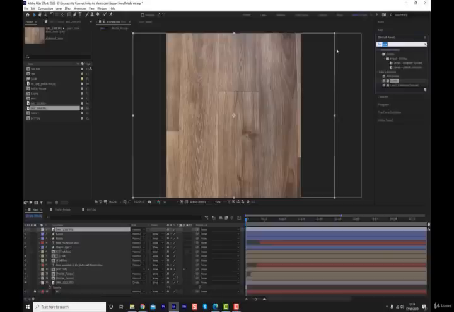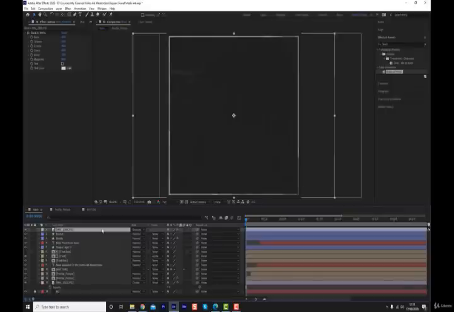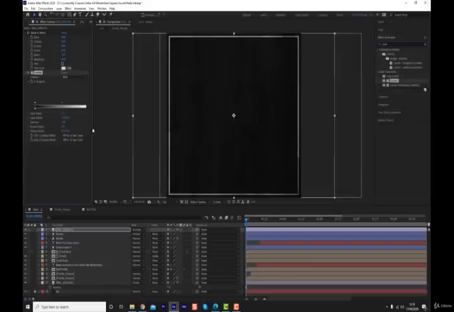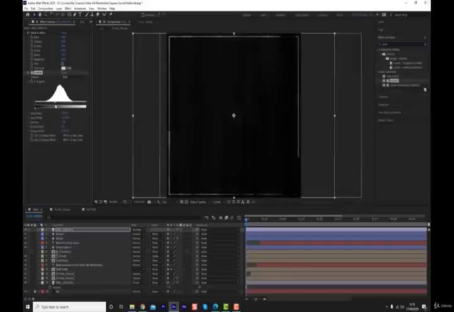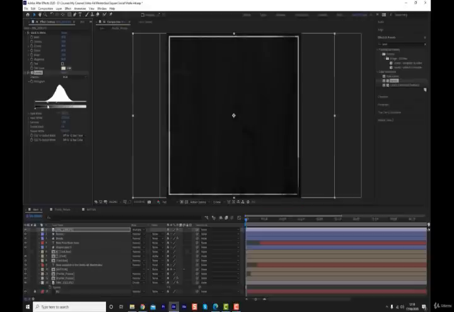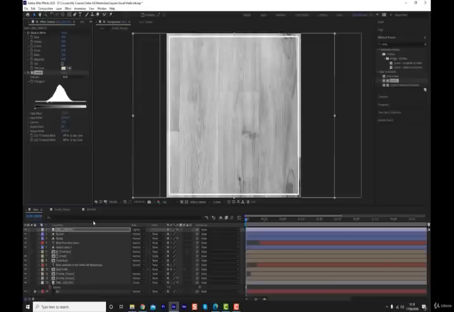So let's go black and white again. Black and white, and what I want is I want the white to show through more than the black. So if I go to here and then hit levels as well. So I'm going to put some levels on. Levels just adjust the black and white input. And now there should be a way. I want to make the levels so that the white comes through. I might not be on the right blending mode for that. So let's flick through. Let's see what gives the best results.